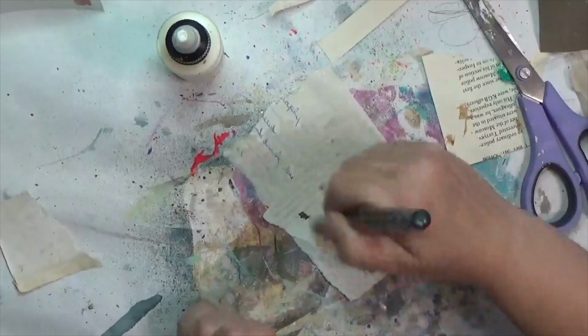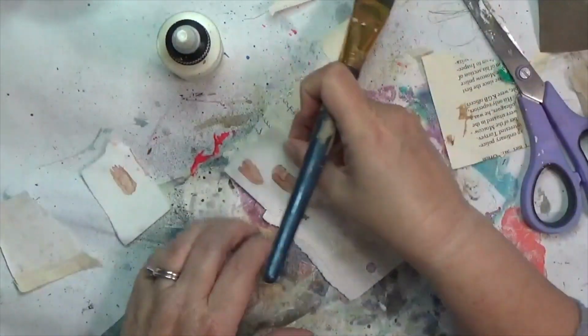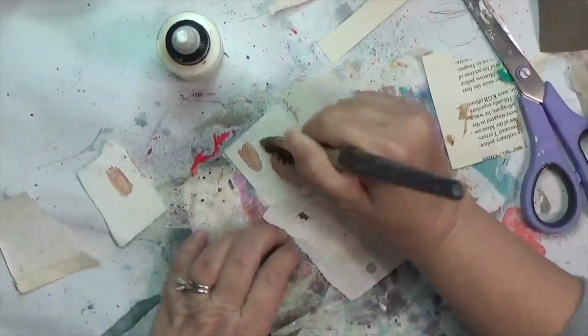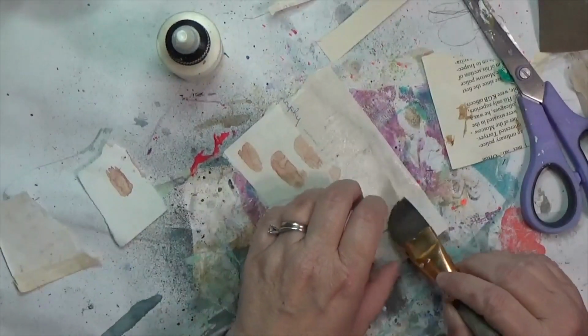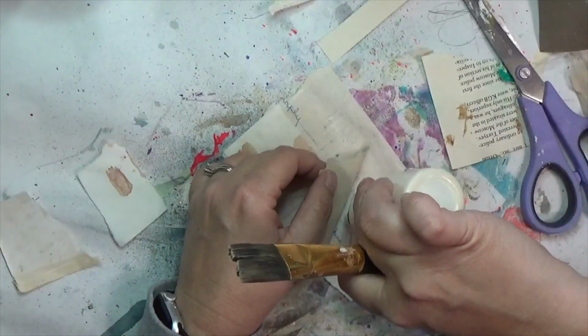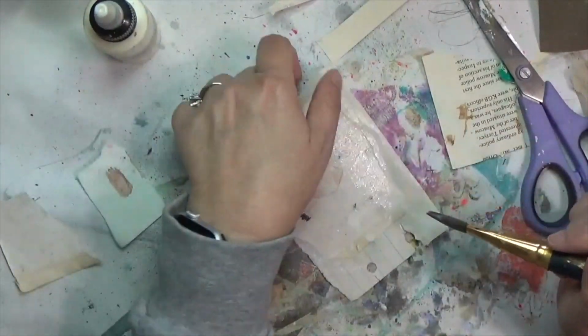So here I'm putting this down, and I put that notebook paper down, and it's kind of thin, so I could still see the ace through it. So I'm trying here to cover that up with more of that avocado marked paper. So just getting a little bit of something down. Yeah. And I have to check and recheck everything.